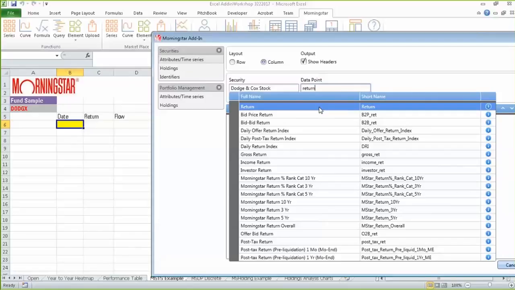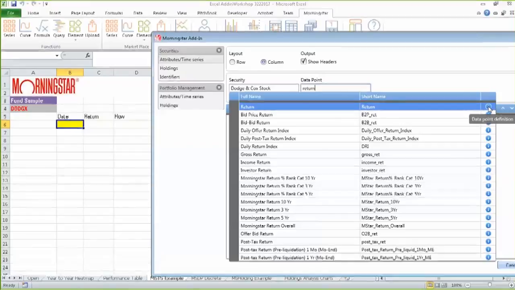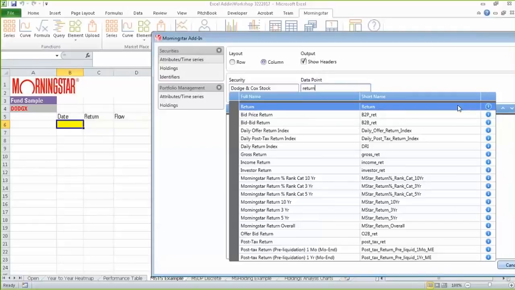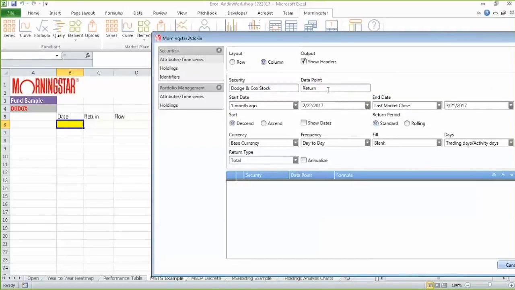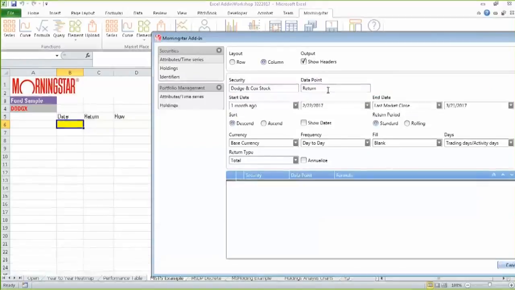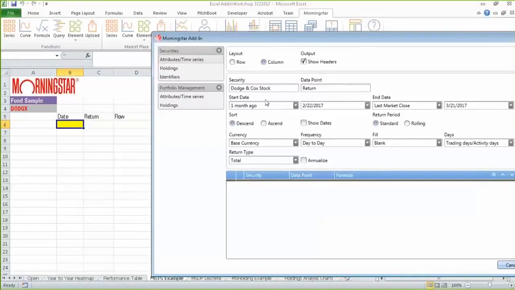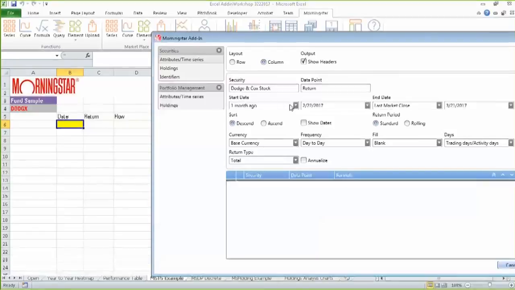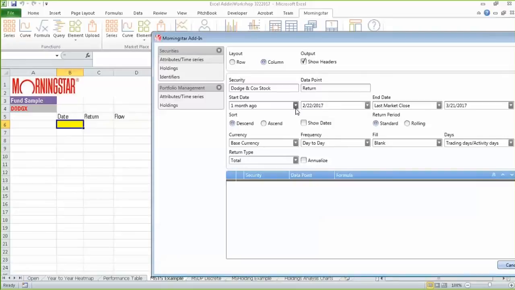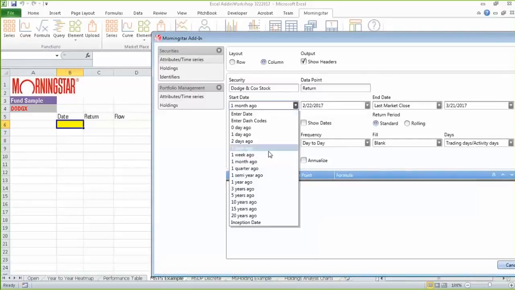If you have a particular question on return and you don't know what exactly return is, you can click on that little icon here. It will actually open up a window in your browser to give you the definition of that return. So when you select return, it then gives you a set of dynamic settings that you can choose. It's now asking you to tell it about the time frames that you're looking into getting. So in our example here, I am going to go ahead and choose 3 years of information.